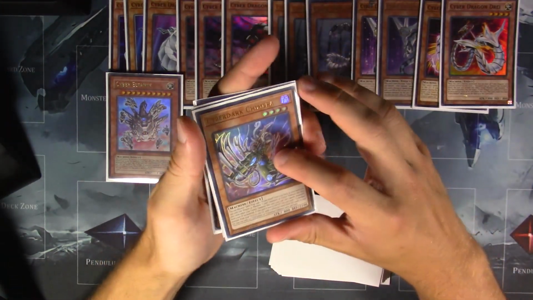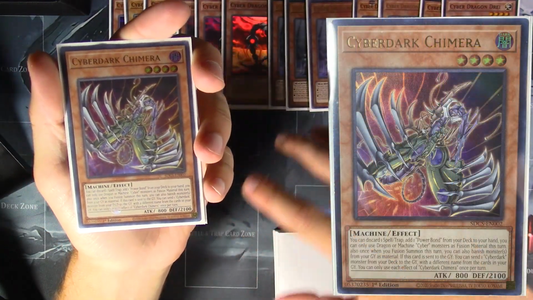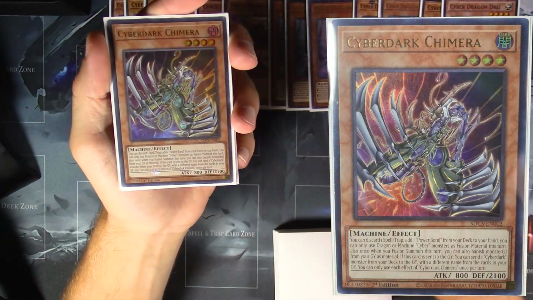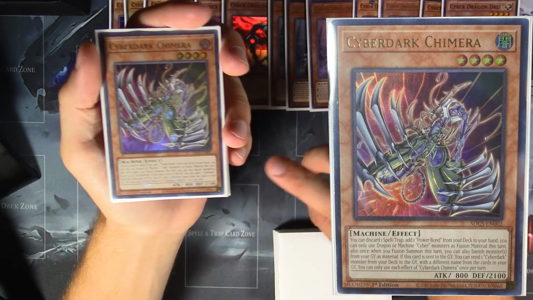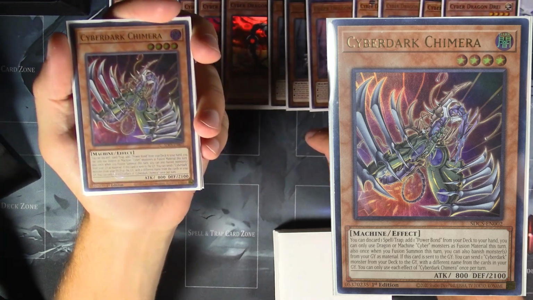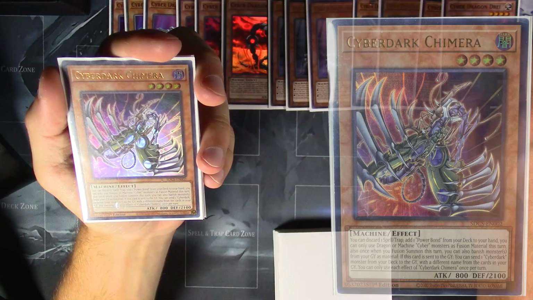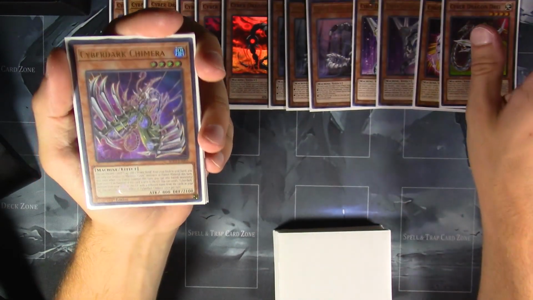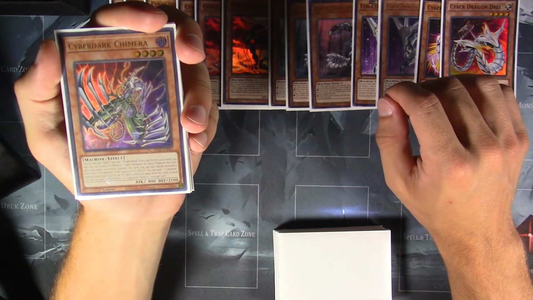We are running the Cyberdark package, so we are running Chimera. Chimera allows us to do things that we probably shouldn't be able to do. When we activate Chimera's effect, we can discard a spell or trap, and that will allow us to get a Powerbond from our deck to our hand. Also, for the rest of this turn, we can banish dragon or machine cyber cards from our graveyard and use those as fusion material monsters, which is absolutely crazy.